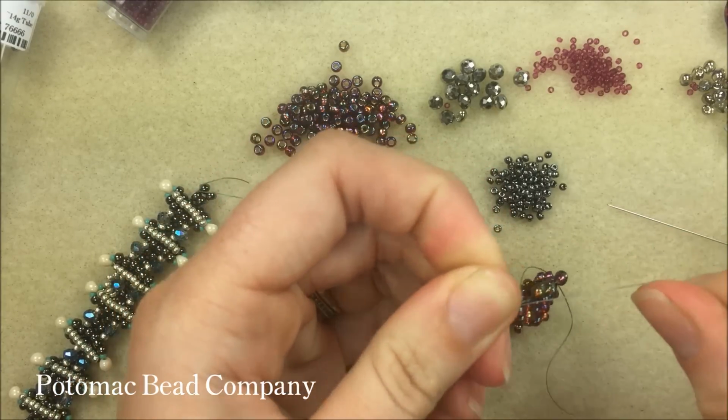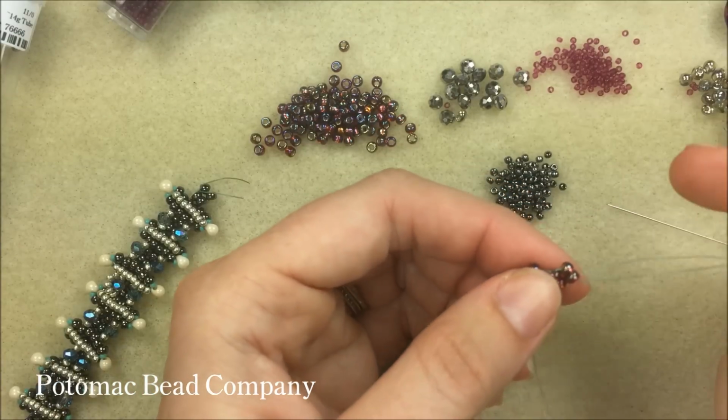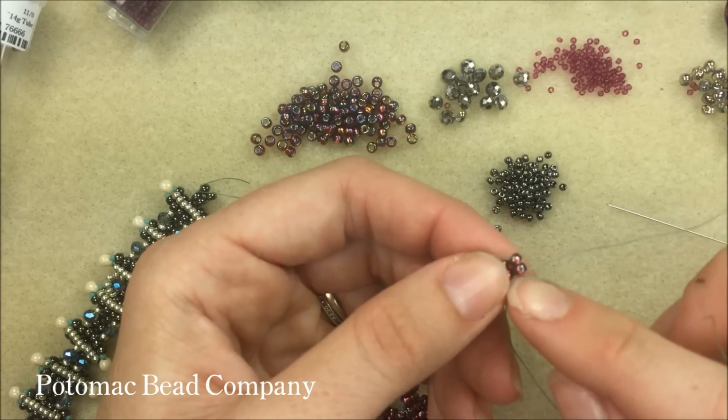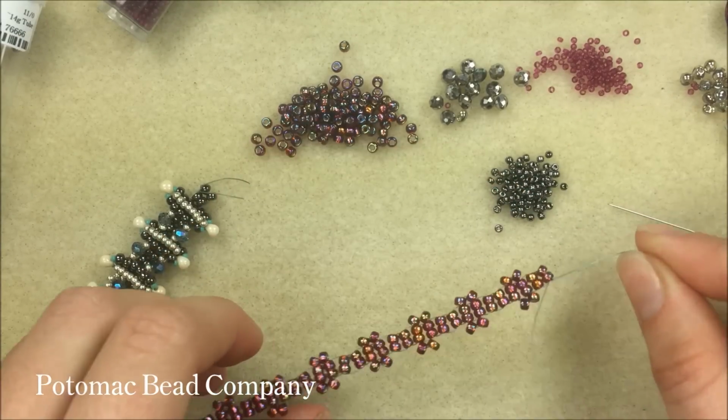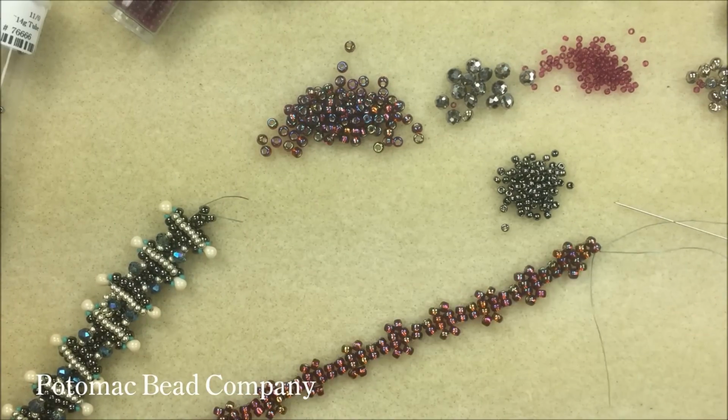You never want to glue, if you do have projects, you never want to glue in the middle of your project. You always want to glue at the very end, because you don't want to glue closed any of the holes by accident. You don't want to do that anyway, but you don't want to do that especially while you're still working on your project.